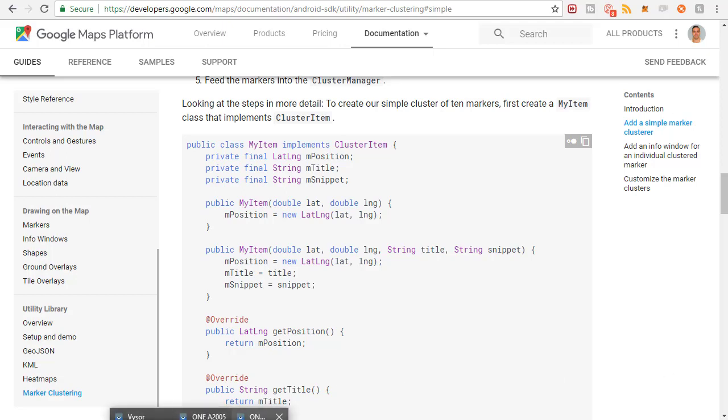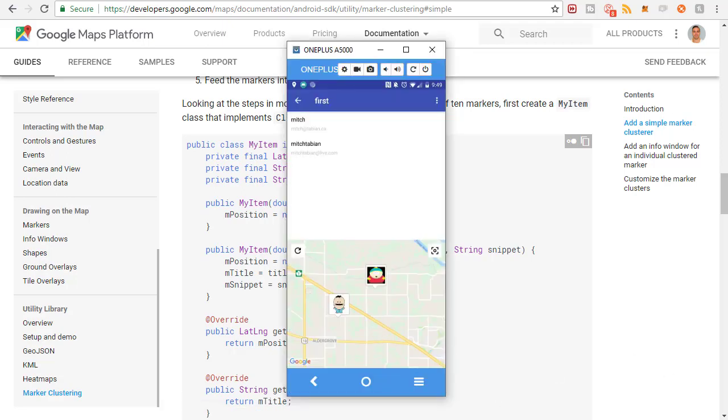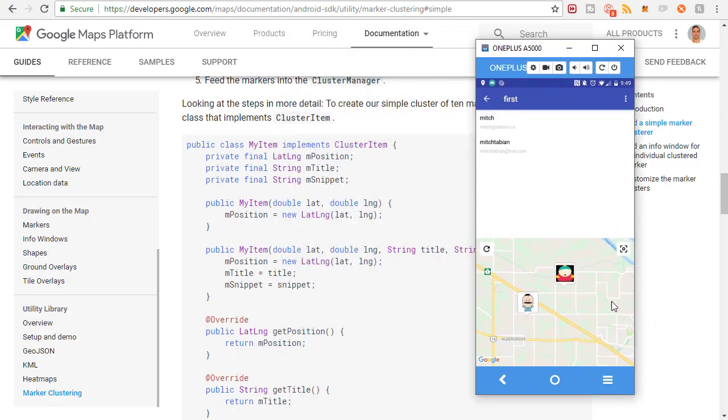So if we look at the completed version of the app, obviously the position, that latitude and longitude parameter, is where it exists on the map. If I click one, it shows a title above, so this one's Mitch Tabian, and the snippet is "This is you." If I click this one, the title is Mitch, the snippet is "Determined route to Mitch." So this is kind of the most general thing you need to do to build a class that implements ClusterItem. Ours is going to have a few extra parameters because we're going to add a few extra features, but in the most general sense, this is how you do it.